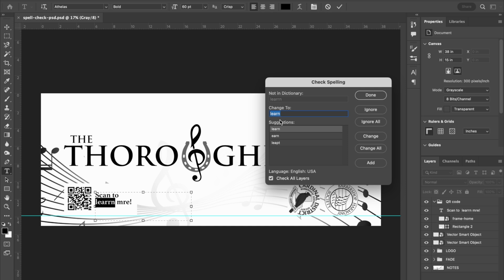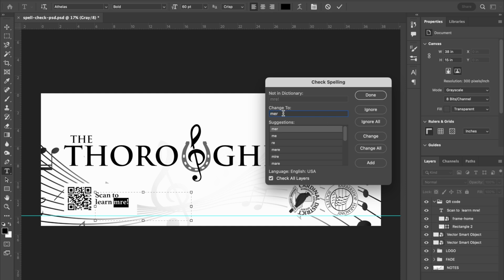As you can see, it looks very similar to InDesign with suggestions that it wants to give you. However, one of the disadvantages with Photoshop is you cannot zoom in closely to the word that it's highlighting. Another thing that Photoshop does not do that InDesign does is it doesn't check for those capitalization errors. So with the "learn" on a second line here, it didn't catch that perhaps that should be capital.